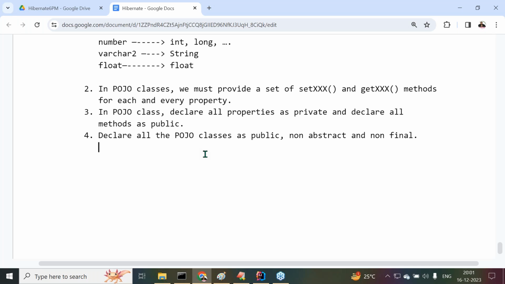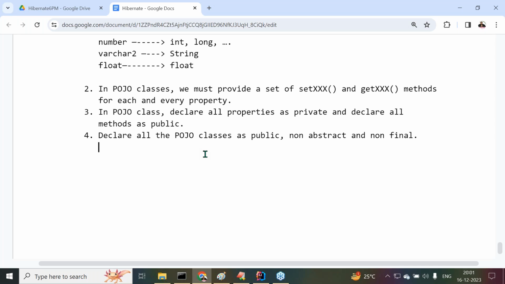Say, for example, I'm asking one more question, try to answer it. How are Java programs executed? Normal Java programs, core Java programs, are executed by the JVM. How is it possible to execute a normal Java program by the JVM? The JVM must access the main method or not? When is it possible for the JVM to access the main method? Before that, I'm asking a direct question. What is the requirement to declare the main method as public? What is the need of declaring the main method as public?